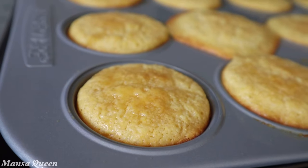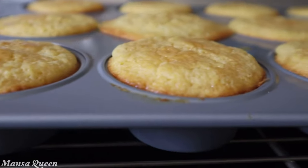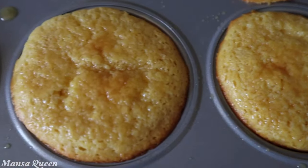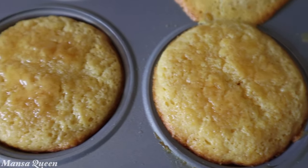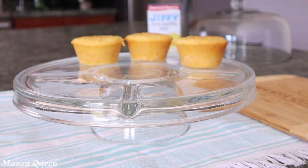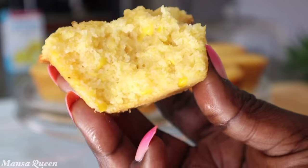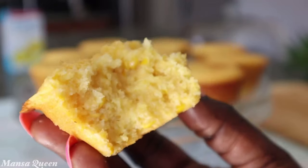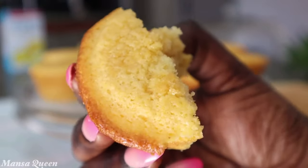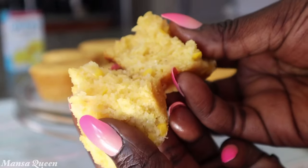After glazing, I'm just going to let them cool down a little before taking them out of the baking tray so they don't get messed up. Once cooled, you are ready to dig in. I'm going to do a beautiful display because the kids love it. They really had a good time with the muffins, especially when they bit into it and saw actual corn — it was a dream come true. You can see the little bits of corn in there, a golden brown crust with crispy edges. You can tell how moist it is.